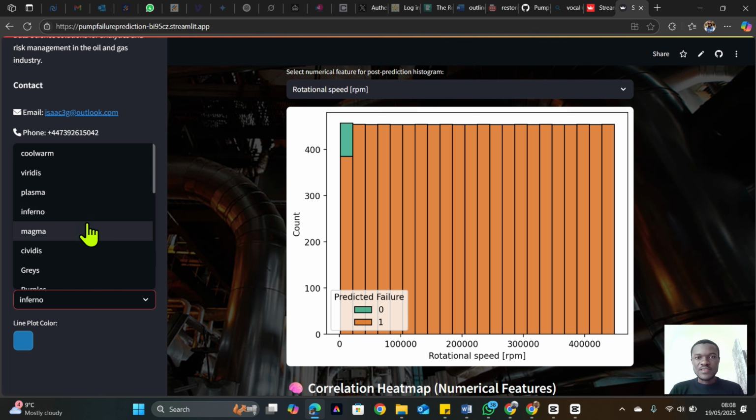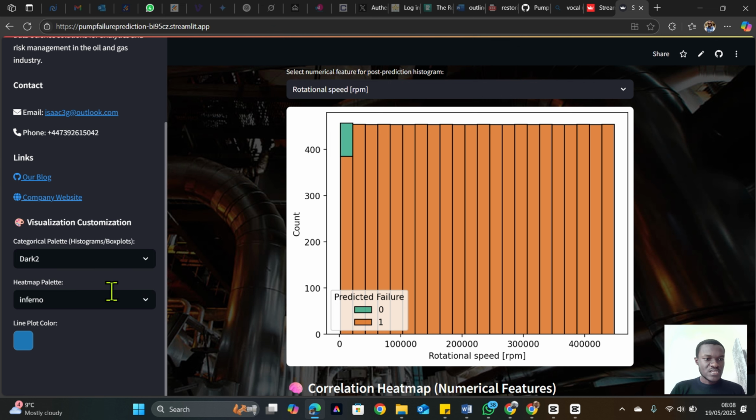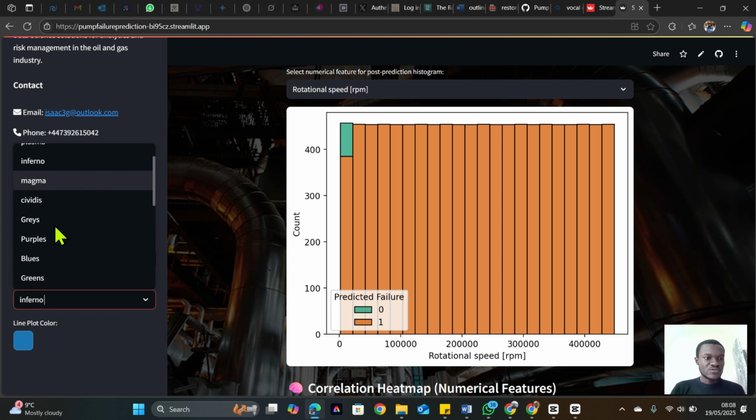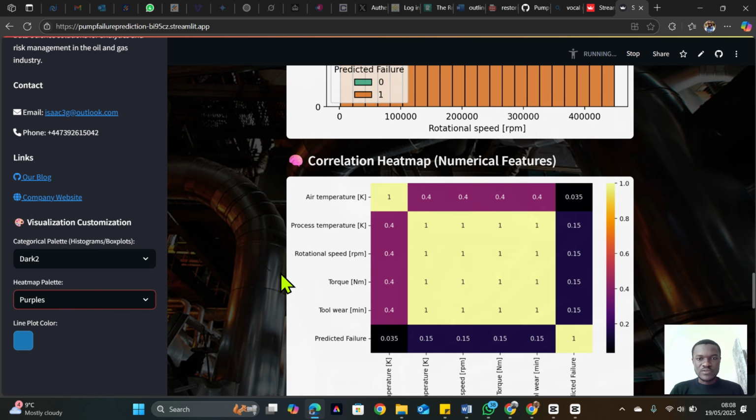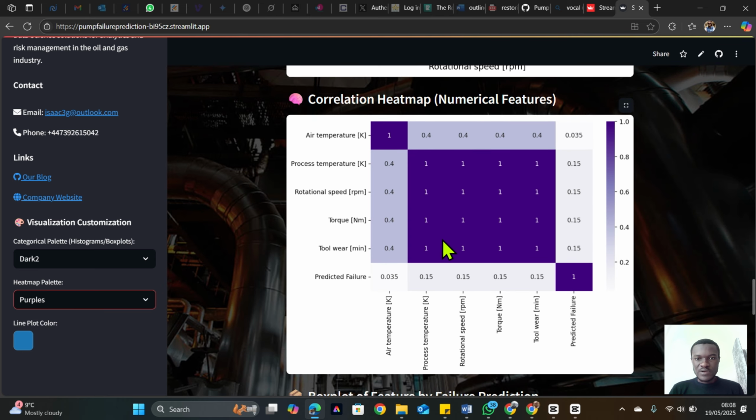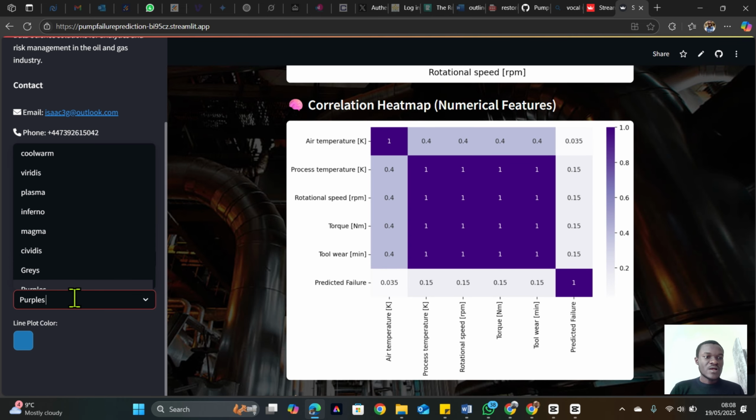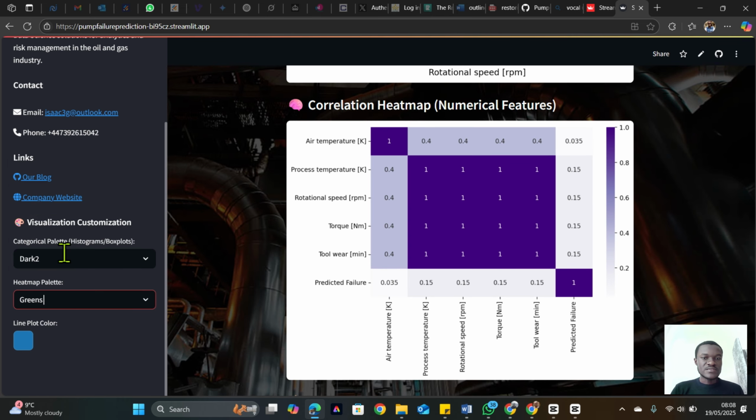Sorry about that, that's a ring. Probably someone is calling. So let me just change this heat map palette. I could use purples. Let me go there. So I see purples, so wonderful. And I could have greens. Let me just see greens. Great.